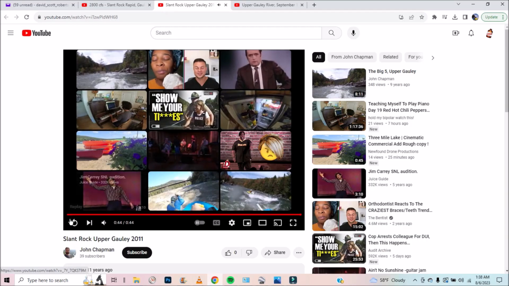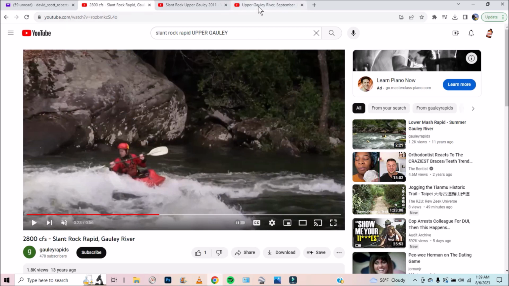Alright, so that seemed a little A-type just for getting down the upper Gauley, but hell yeah. I mean, it's a river that everybody wants to do, so you're going to get people that are just like, whoa, or are you having a cow over just a little class 3? You know what I mean? That's kind of what it seemed like there.